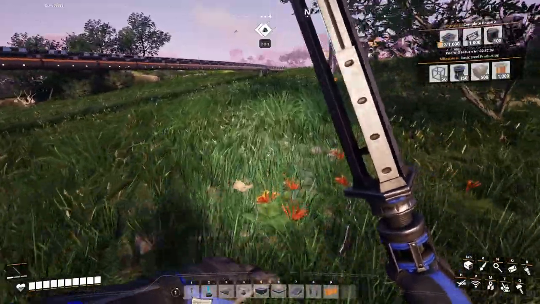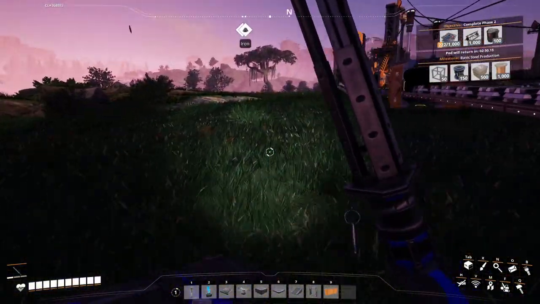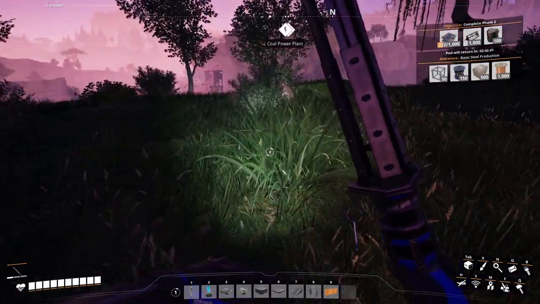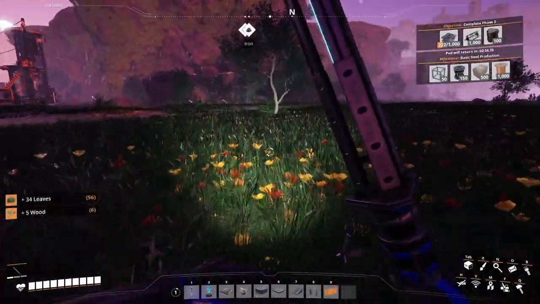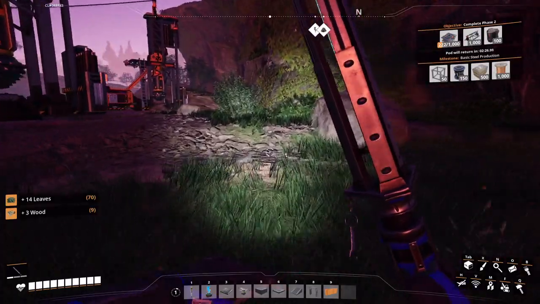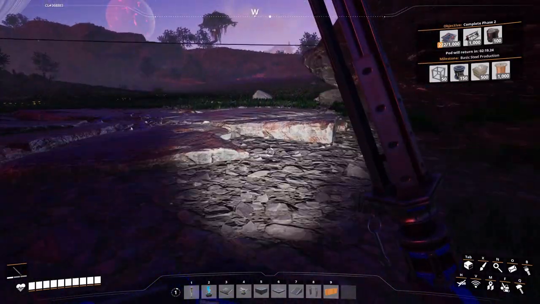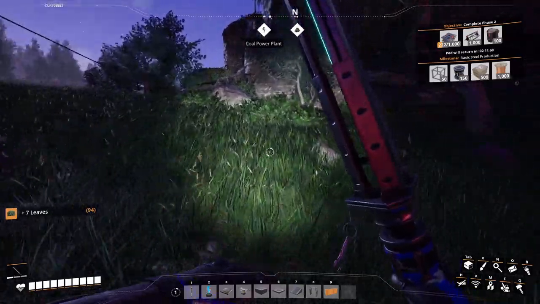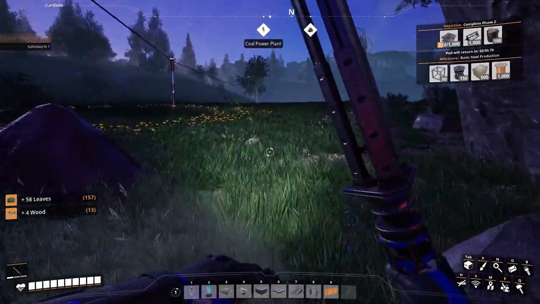Alright, let's go to our coal power plant and figure out at least two more coal power plants. Probably because we ran out of biofuel, I'm gonna guess. So we have to fuel these biofuel refineries up here, biofuel burners.